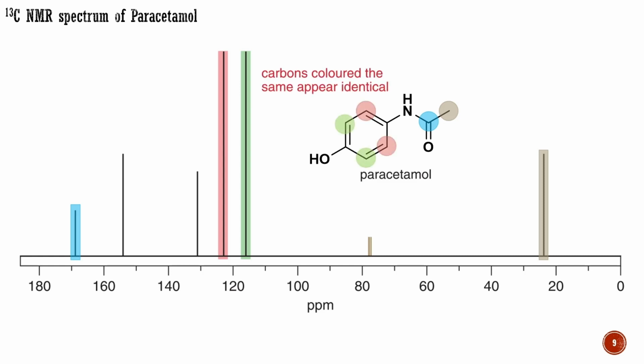The 2 halves of the benzene ring must be the same, so we have only 1 signal for each pair of carbons colored red and green. This also tells us that the amide substituent does not really lie just to one side as shown here, but rotates rapidly, meaning that on average the 2 sides of the ring are indistinguishable, as in the previous example.